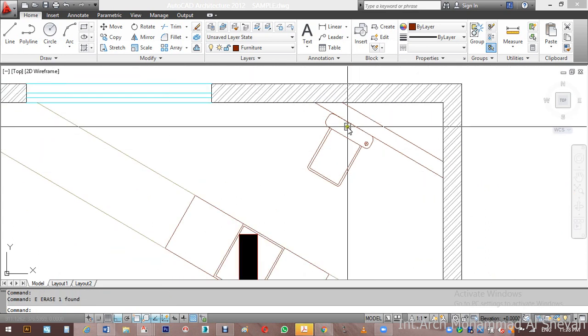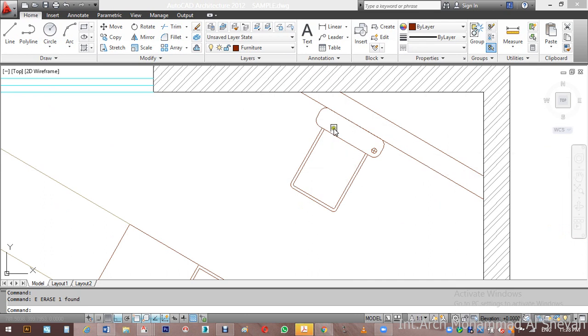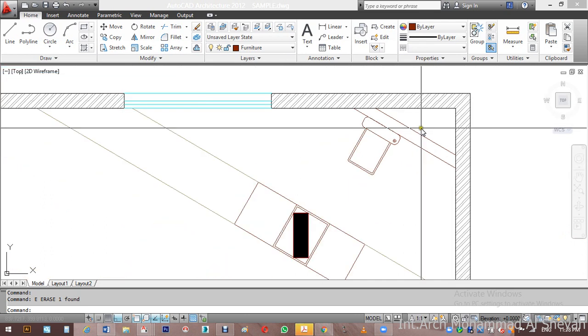The toilet changed its place and is aligned to the wall.